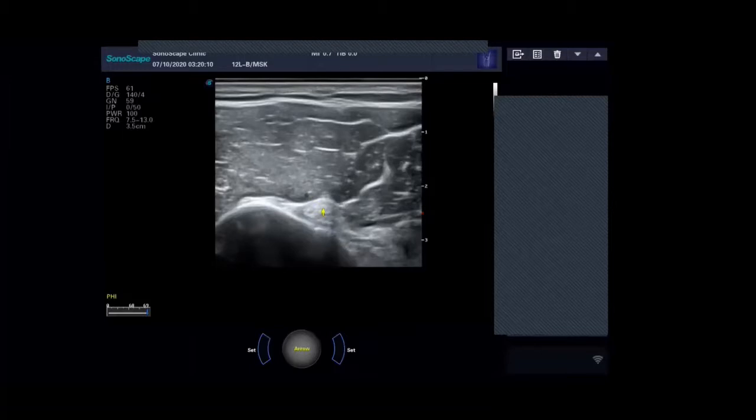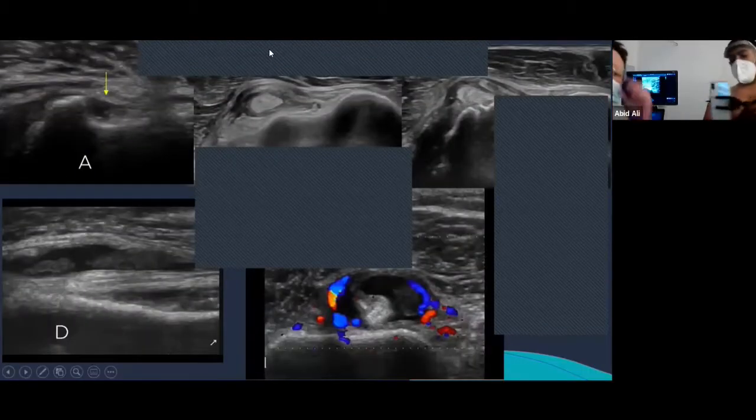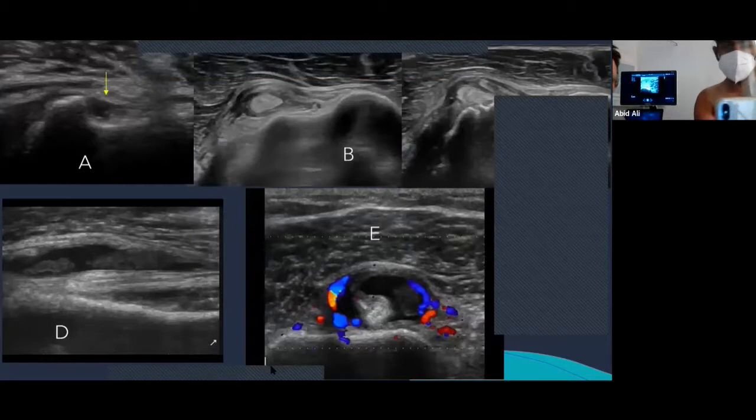Okay, let's see if I can go across onto the PowerPoint images now and show you a few of those while we're here. Right, so you can look at A. A there is showing you an empty bicipital groove, and you can see the blackness and the fluid. So that's a ruptured tendon, and you can't see the tendon in the groove. And obviously, what I do is look medially just to make sure it's not medially subluxed, but in this case, it wasn't.